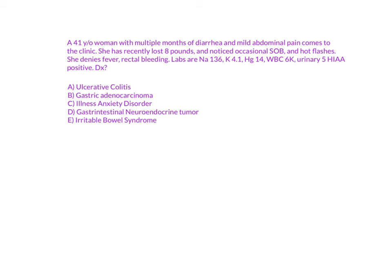Next, irritable bowel syndrome is also good to have on your differential since it's pretty common. However, you typically need two of the three Rome criteria. We do have increased diarrhea, but the three Rome criteria are: abdominal pain related to defecation, change in stool frequency, and change in stool form. We don't know when the abdominal pain occurs relative to diarrhea, and we don't know about change in stool form — so we're not sure this patient fulfills the Rome criteria. We can set this aside for now.